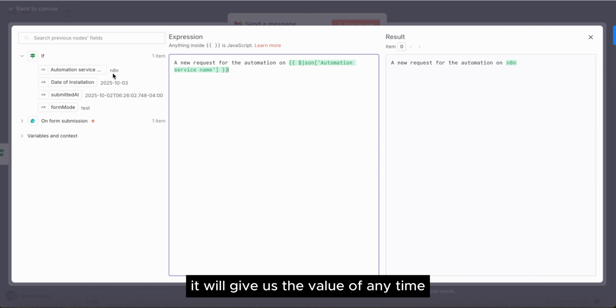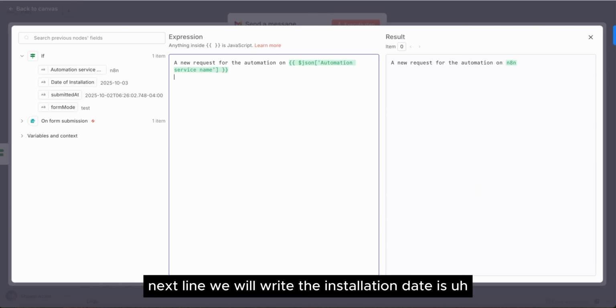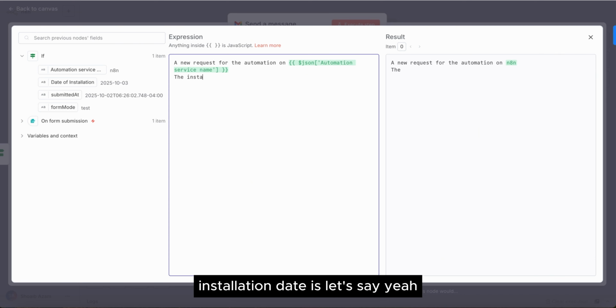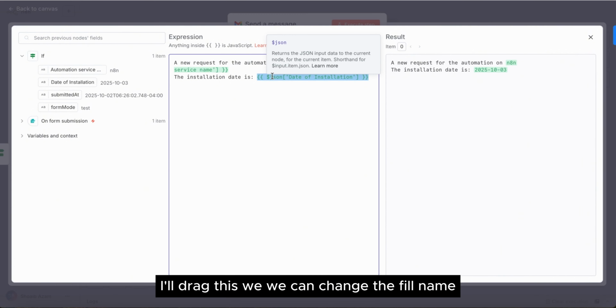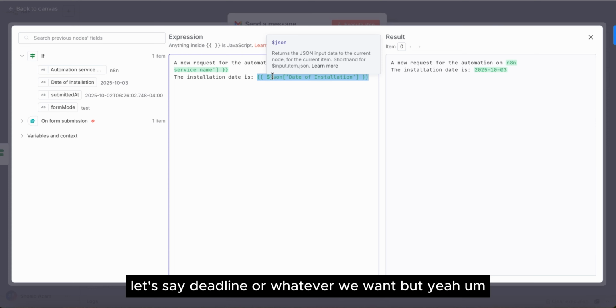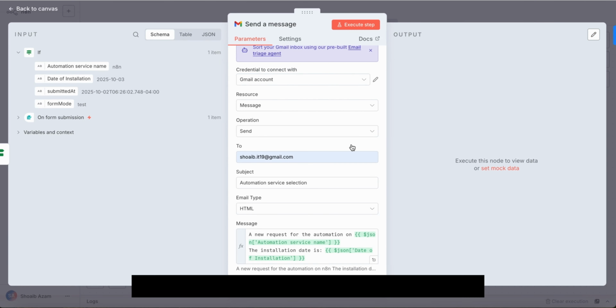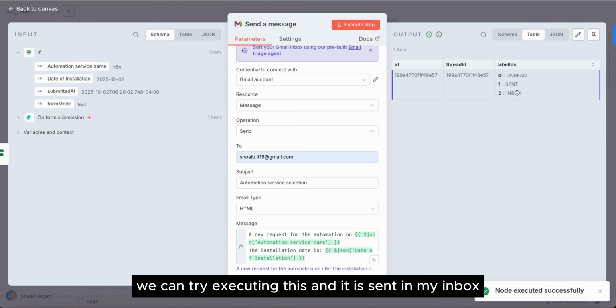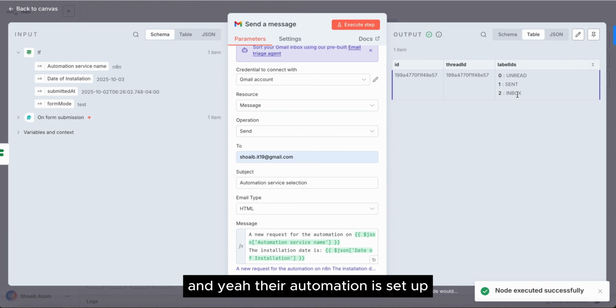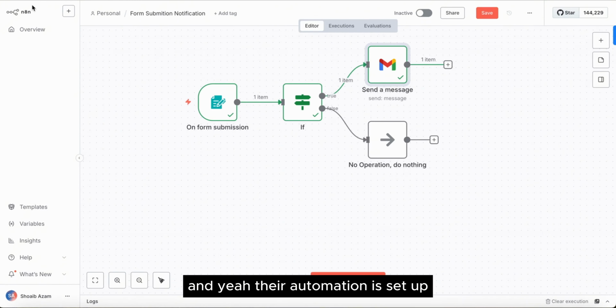It will give us the value of n8n, and on the next line we will write the installation date is, let's say, yeah, I'll drag this. We can change the field name, let's say deadline or whatever we want, but yeah, we can try executing this, and it is sent in my inbox, and yeah, the automation is set up.